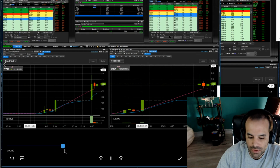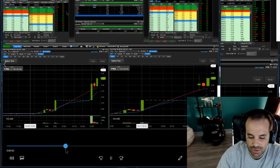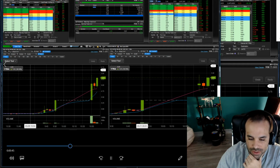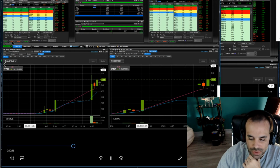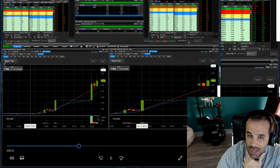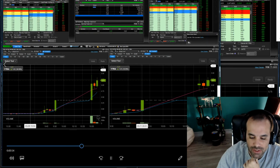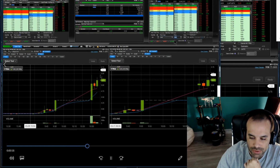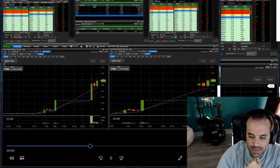We're going to go ahead and fast forward this just a tad here. Okay, so there we go. You can see here we're holding above $5 and we start to get that move there. I immediately put out an order to sell 100 shares. Once we do that action here and we pull back in, I see this volume doesn't increase. I automatically think to myself, we might not have what it takes to really push. So I want to put out just to lighten up the load and get some profit in.